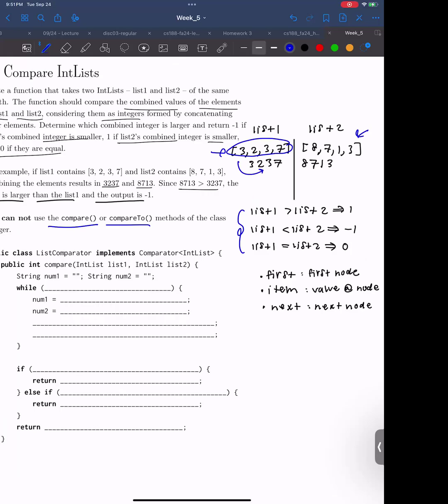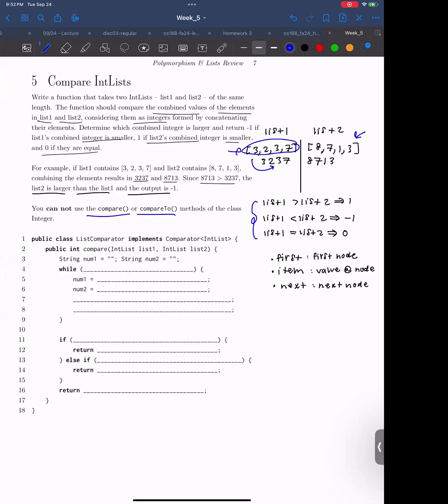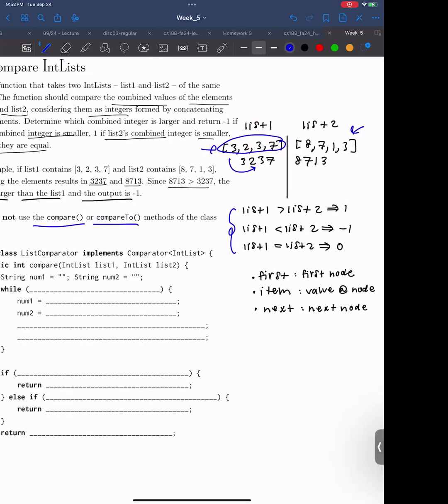The same applies for list 2, because after we concatenate all of the integers into one big number, we can then compare these two numbers and return the corresponding value 1, -1, or 0.